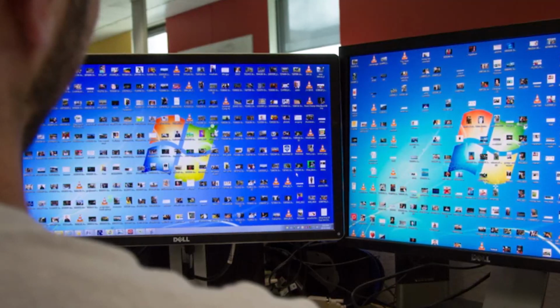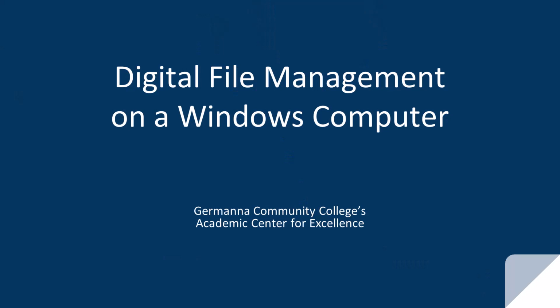Whether you have online or on-campus classes, you will need to create, upload, and submit assignments to a learning management system, such as Canvas. There is nothing worse than accidentally submitting the wrong assignment, so it's important to know precisely where your assignment files are being saved on your computer. The process of saving and organizing files in your computer system is called digital file management.